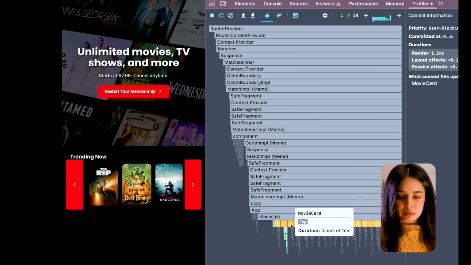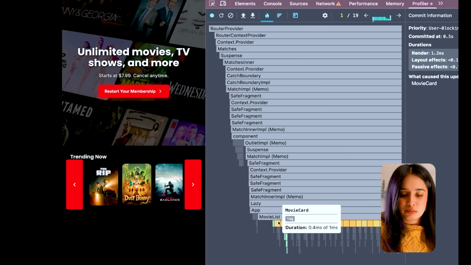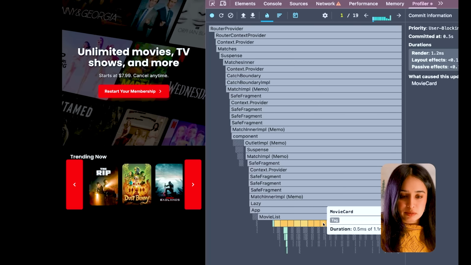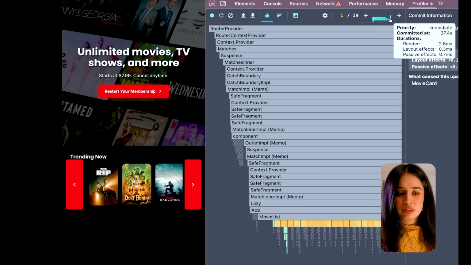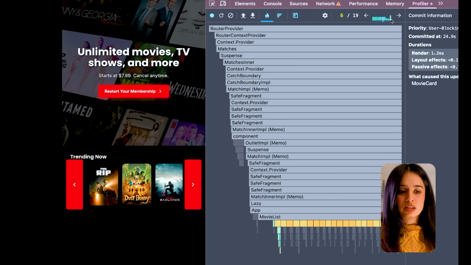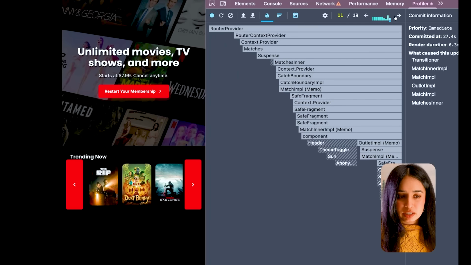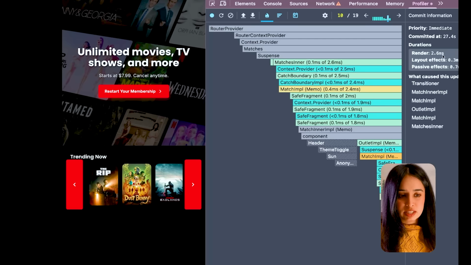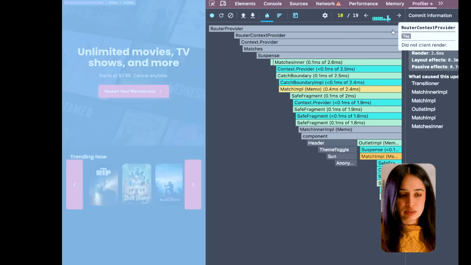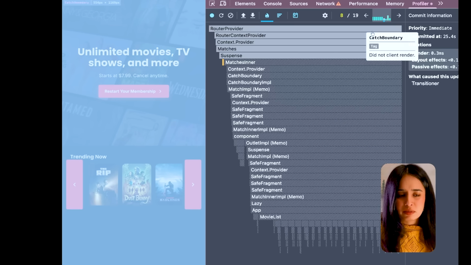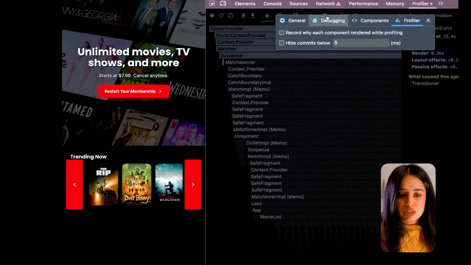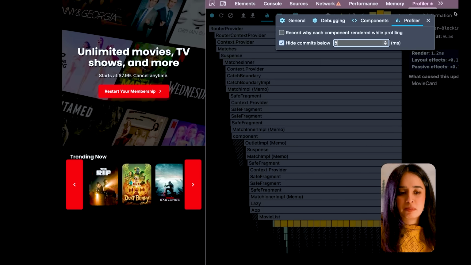So at the bottom here, you'll see that we've got the movie list component, which re-renders multiple times. And at the top here, you'll see how many times components have re-rendered. Each one of this graph is the number of re-renders. Now, some of these are actually bigger than others, right? If you look at this one, this took 2.6 milliseconds to render, whereas the others are kind of small, 0.3 milliseconds. That's something that we can just ignore. So what you can do here is you can hide commits that are below 5 milliseconds.